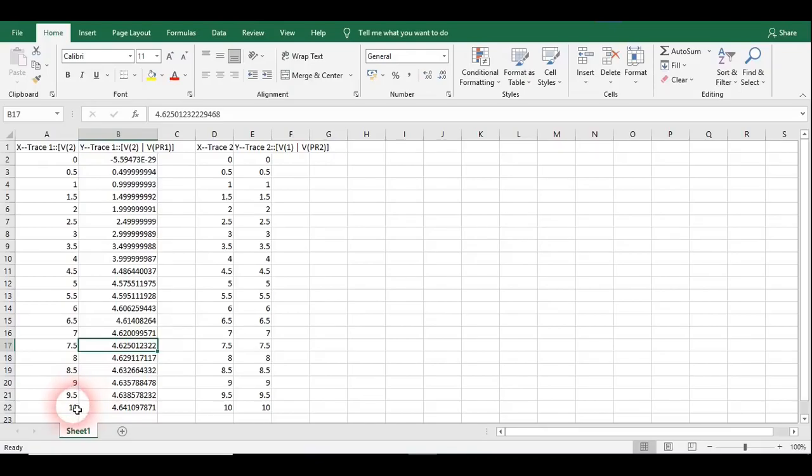At 10 volt we are getting 4.61 volt. In all these conditions we can see that the Zener has already broken down, because the voltage across the Zener is not increasing. This means that approx from this to this voltage the Zener has breakdown.